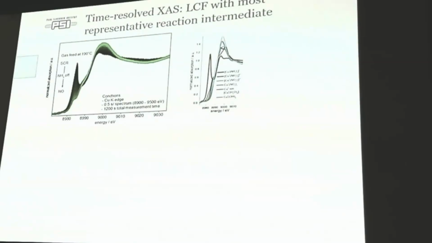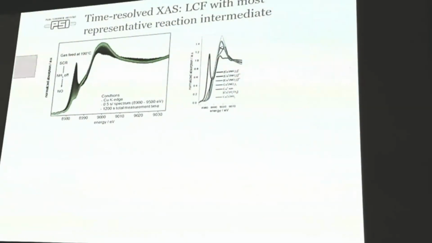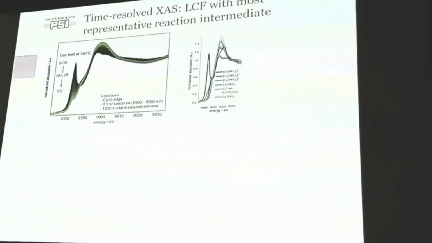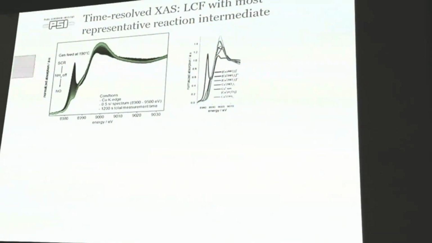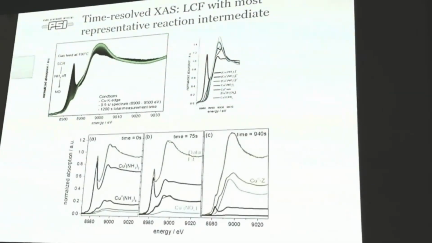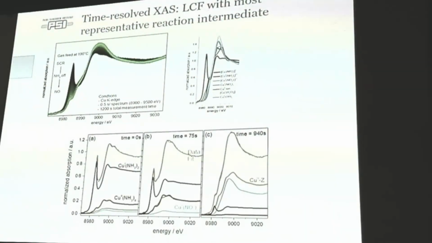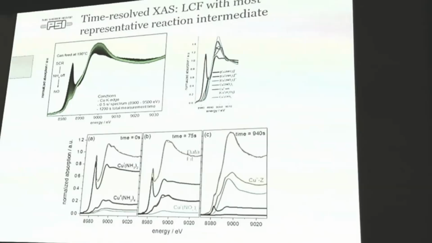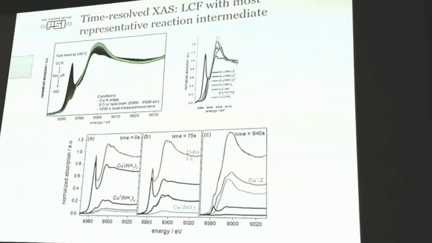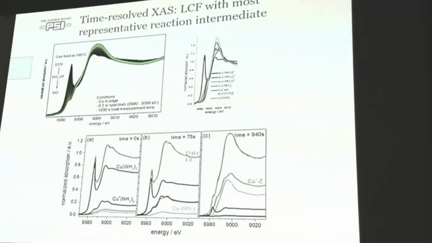So for those of you familiar with copper zeolites, we start with mostly copper 1 species, and if we wait long enough, the absence of ammonia will oxidize your copper. The approach in our field is that you take reference materials of copper and the coordination that you expect in samples. We measure the XANES spectra, and then we do a linear combination. Okay, so in our starting point, copper is mostly solvated, mostly copper 1, right? Solvated by ammonia species. If we wait long enough, copper 1 gets almost completely oxidized, and we end up with copper 2 bound to the zeolite structure, as well as copper nitrate. Okay, from this picture already, you can see that copper nitrate, for example, probably does not adhere to the low temperature.